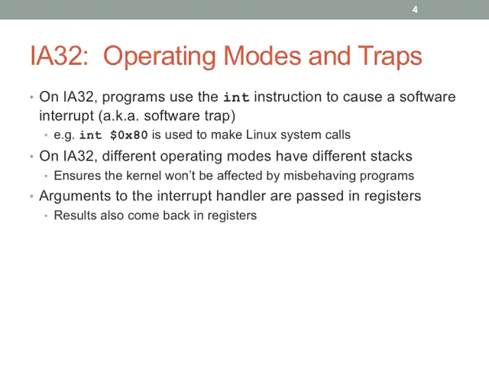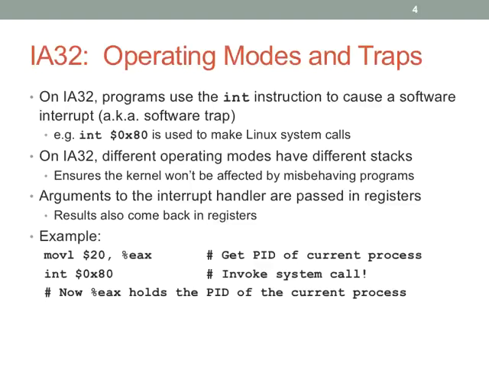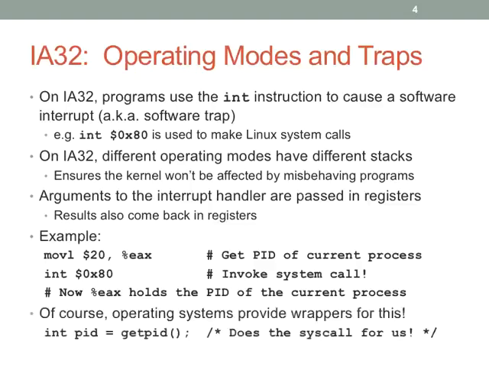So arguments are typically passed in registers, and so you say what operation you want to perform. You also say here are the arguments. That obviously constrains the number of arguments you can have because you have a limited number of registers. And we had this example where I want to retrieve the process ID of the current process. And so I stick the value 20 into EAX. I invoke hexadecimal interrupt 80 or 128. And when the interrupt handler returns, the operating system has placed into EAX the process ID of the calling process. Okay? So that's a really simple example.